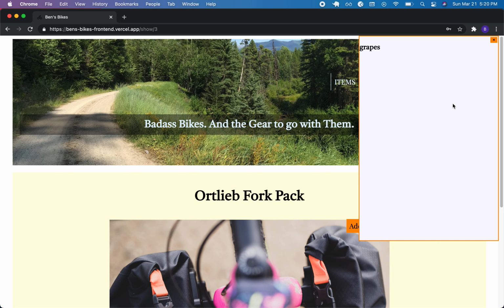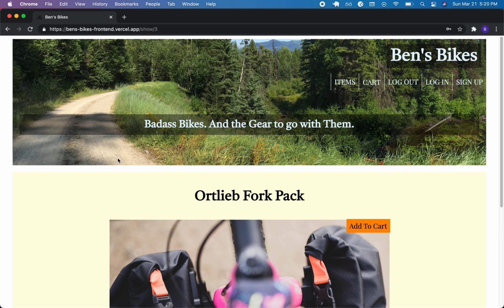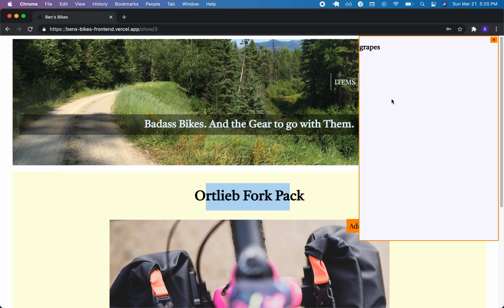The first step happens on the front end, the second on the back end. And what's happening on the front end is on this show page, I'm making a fetch request to my backend API, taking the ID from this item and the ID from the user, and then the backend creates the cart item. For the cart, I'm making a different fetch request, this time to an endpoint called auto login, and that's going to return information about the user, and within that information is going to be the cart items and then the item printed here onto the screen.